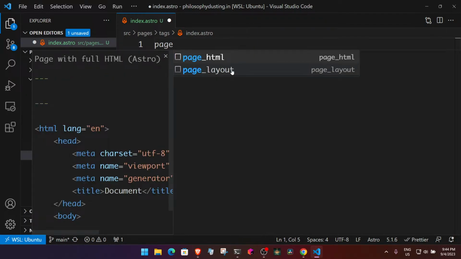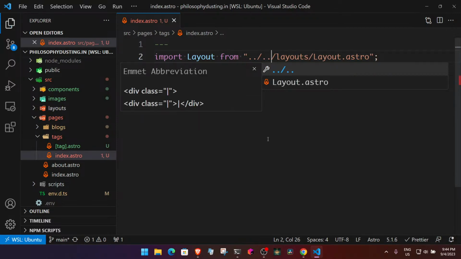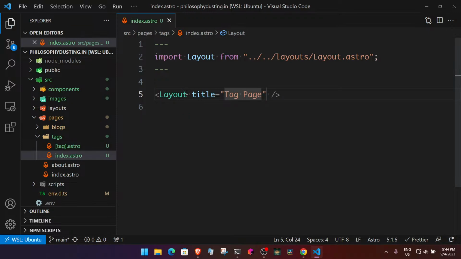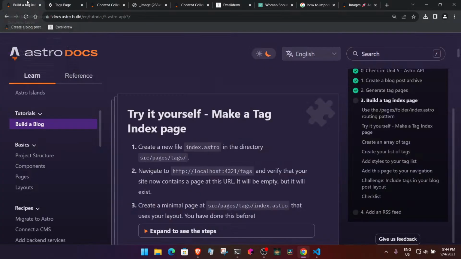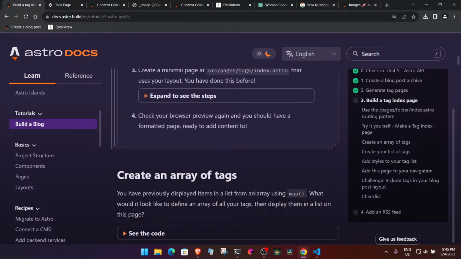Okay, fair enough. And this will be your title of tag page. Cool. Okay, then check your browser preview and all of that.